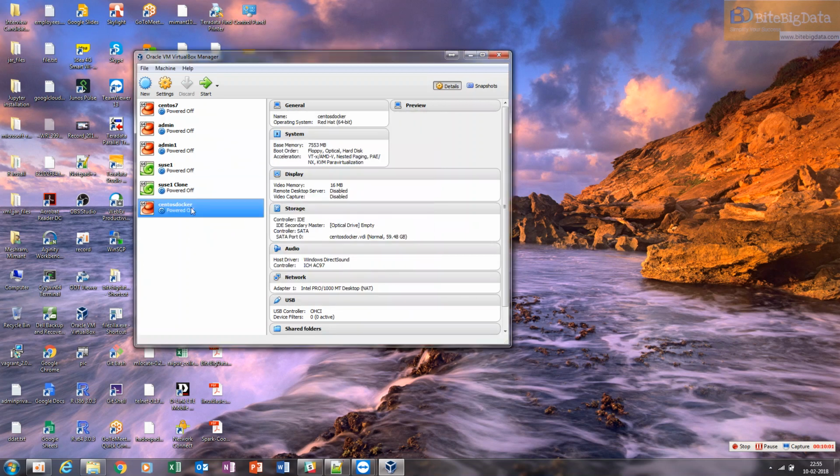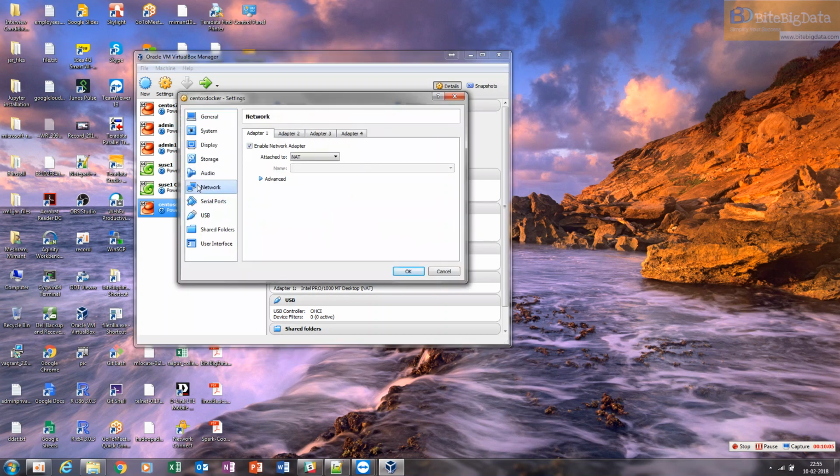Now I will also set the networking on it. I am going to select host-only for the first adapter, and for the second adapter I am going to select NAT.